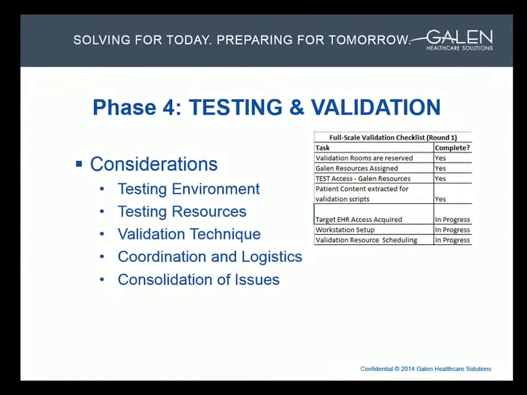Okay, now I'm going to go over some items that will need to be considered before the full-scale testing round. All these recommendations come from previous experiences with conversion validation. To start with, we recommend that when validating, the testers have access to both the legacy and target systems, so they can actually compare the data in one system to the converted data in the other system. This would require that they have logins to both systems, that they have computers set up with connections to both systems, and that the validators have dual monitors, so they can compare one monitor to the next.